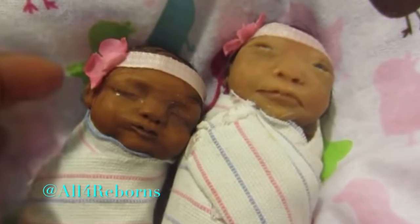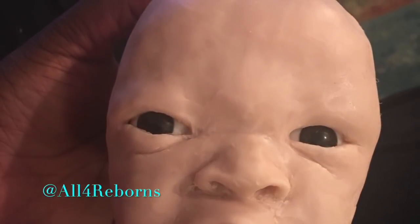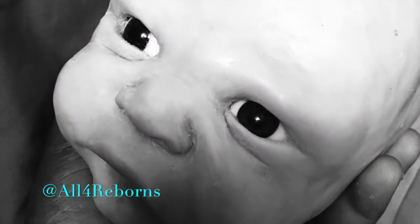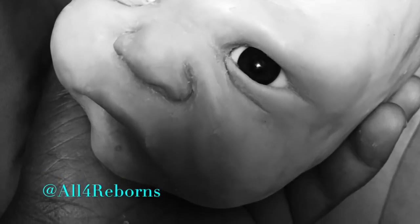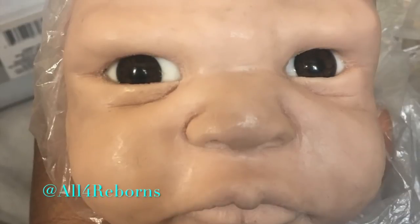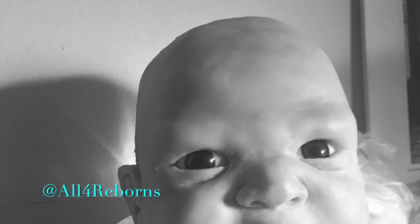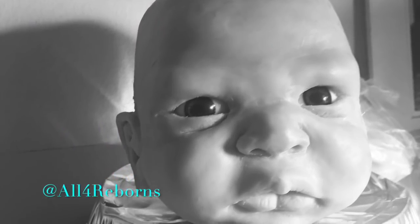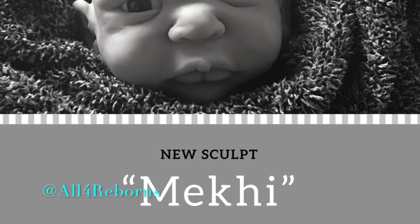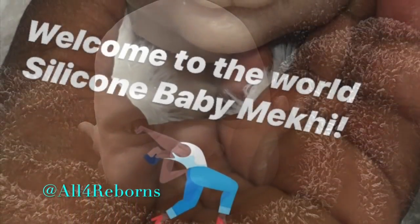I ended up creating the Makai sculpt — this is five years later. I'm working on the Makai sculpt in its beginning stages; it takes many layers of clay. I started out with a lump of clay and an idea and just kept building. You can see it starts to look more like a little chubby chunky baby. This particular sculpt I didn't look at a picture — I just sculpted what was in my mind. Then this is like the debut picture: he's got ears now and he's all ready to be molded.